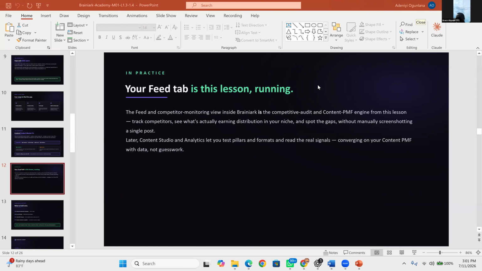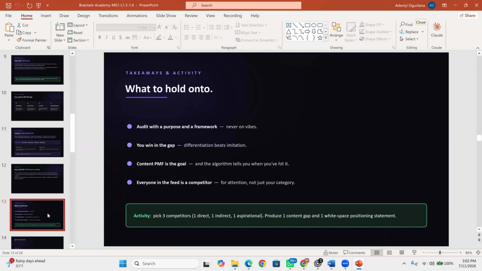Okay, Christy did not get it. Christine, what was the challenge? Which part didn't you get so I can know what to repeat? I got lost a bit on the last part. Which part did you get lost? Is it the competitive analysis, how to use Brainiac for your competitive analysis? No, the competitive analysis I got it, but the last part.